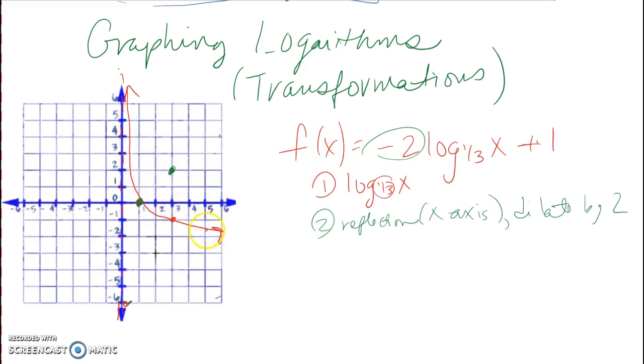And if you wanted to pick another point on here and do the same thing, you could if it made you feel better. But if you understand that we're reflecting this image across the axis and then stretching it, you'll hopefully feel confident sketching that transformation. It flipped, dilated, there it is. So now that's been taken care of. Now the only thing left is this +1 at the back. Now notice there's no parentheses here. If there was parentheses, it would be a left one. But since it's outside of the function, it's going to be up 1 instead.